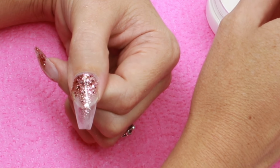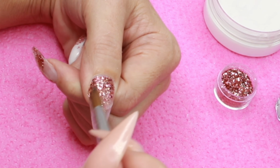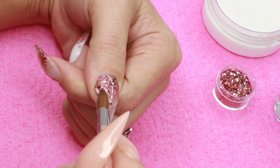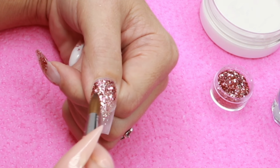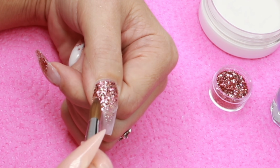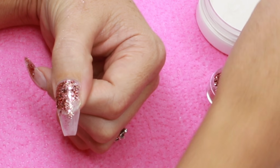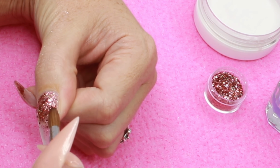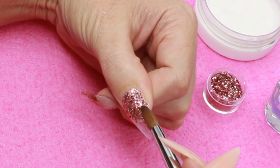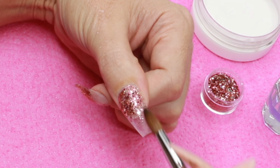So all I need to make sure that I do is, if you can see my natural nail line there, I just want to make sure that I do cover that. So I am going to go very high with this little ombre. Hopefully, well, we all know, in this case I didn't go all the way with the glitter as I did on my pinky, so I didn't get too carried away because I really wanted to have an ombre glitter nail straight into a crystal.